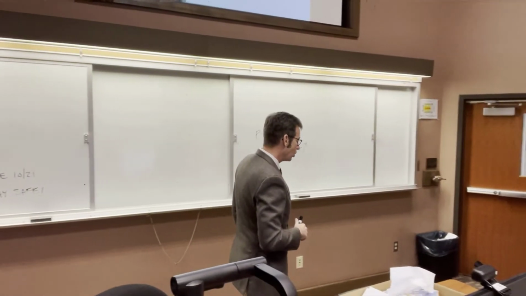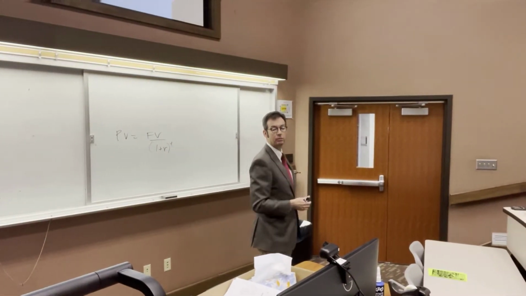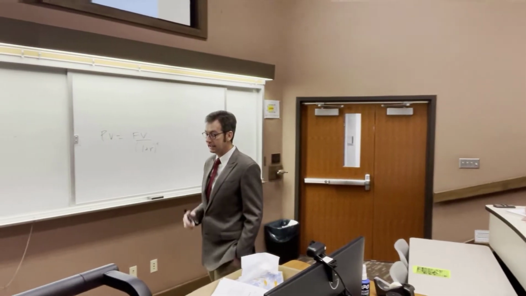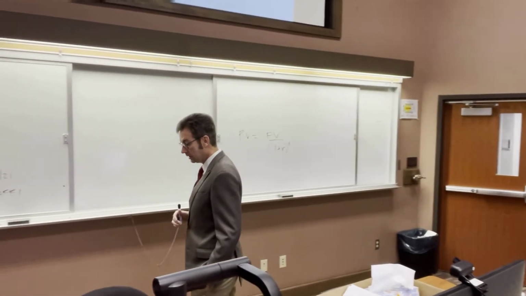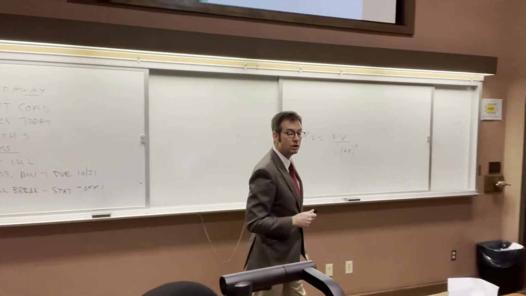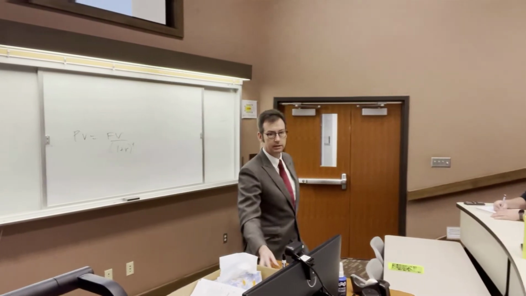And then there's the coupon rate. Remember, that's the rate that you multiply the face value by to get the coupons. The maturity date. That's the date at which the face value has to be paid. And then finally, the bond form, which is registered versus bearer. Let's talk about these two forms.